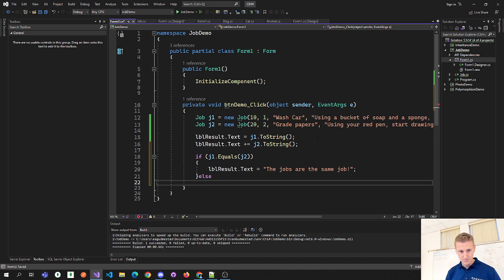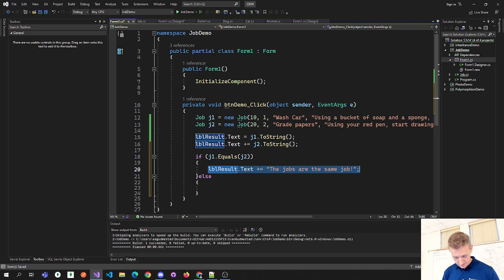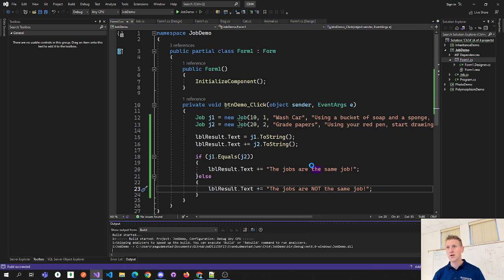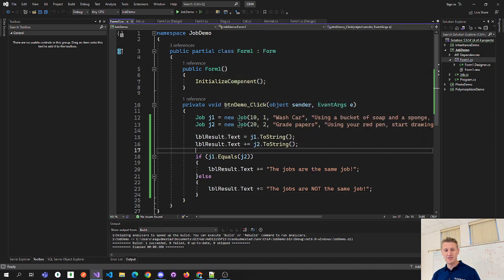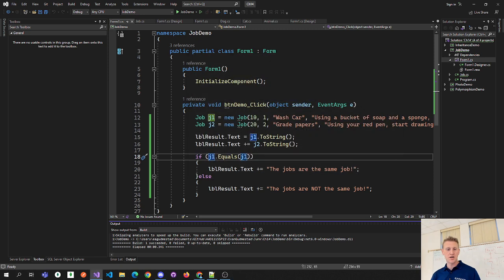Else, are not the same job. So of course they're looking at the ID, it should say the jobs are not the same job. Of course if I literally pass the same job object in, it should say the jobs are the same job. So our equals method is in fact working.